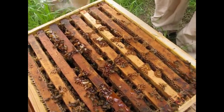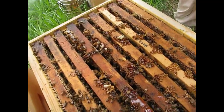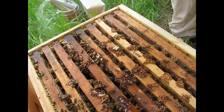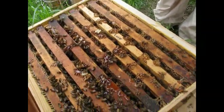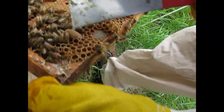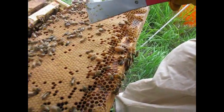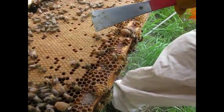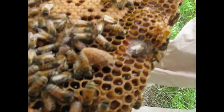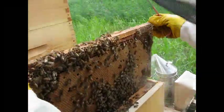Oh, you see something there? I see some signs of things that are very interesting. Okay, here's the deal. We got some queen cells right there. Big one. Right there. Possibly that's a supersedure cell right there. Those big cells. So that's a problem. That would indicate to me they might be planning on swarming.